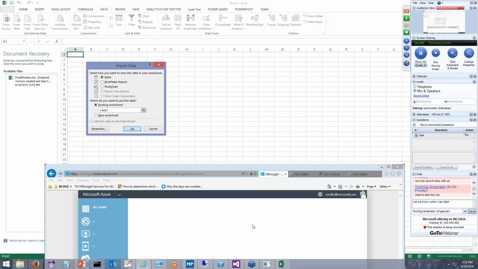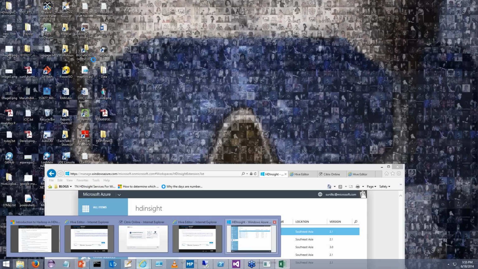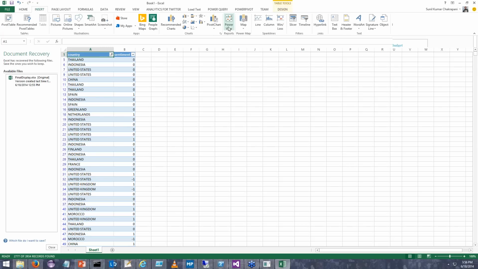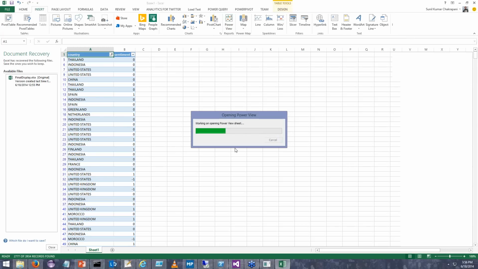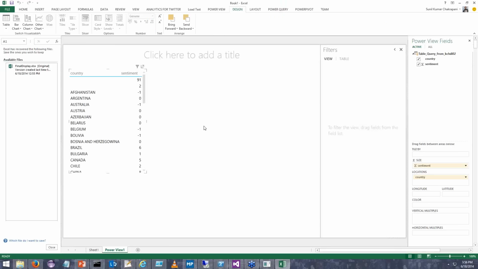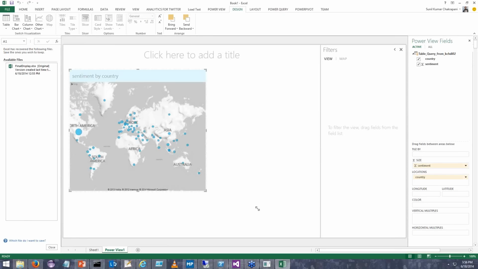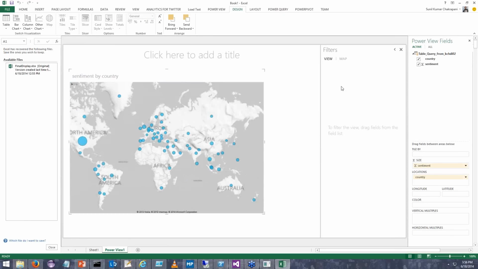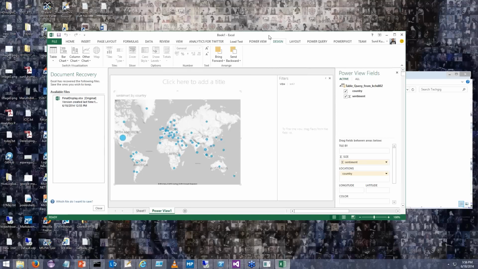And here, let me go to Insert, Overview. I'll click on maps. Okay, the map came up. Let me sort this a little and add colors to it. And then I will say sentiment count. Now, from the tweets that we generated, you can also connect from your Excel, connect your Hive tables, and display the insights the way you want to.